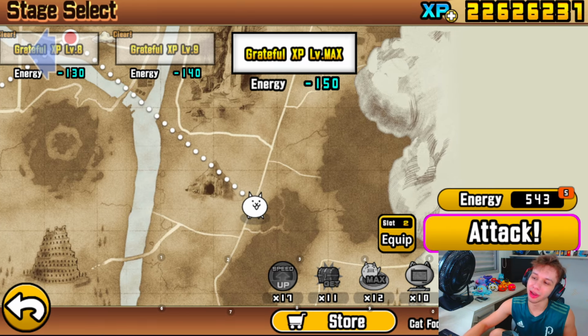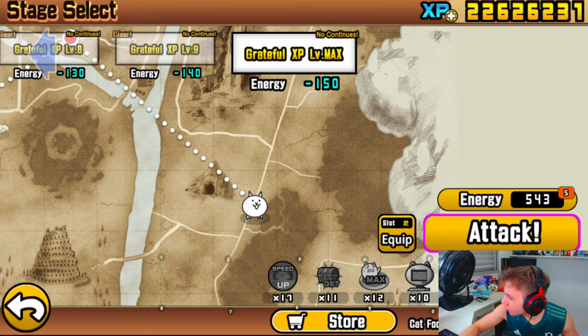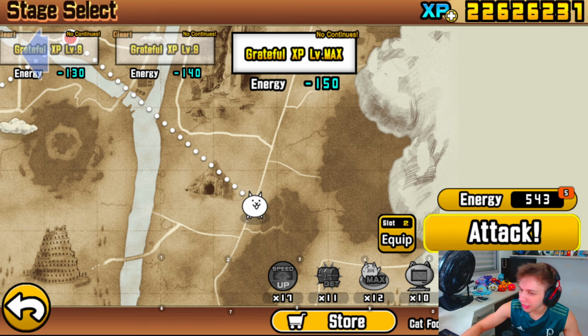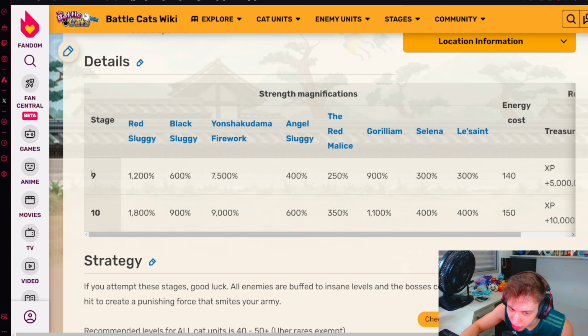Here we go. Oh my god, 22 million experience. And I have the last one, which probably is the same stage, but the opponents are so much stronger. Oh, look at that, look at the difference between. I'm going to show it to you. So, stage number 90 is 1,200, okay? The red sluggy.